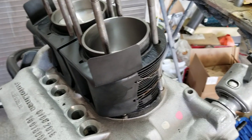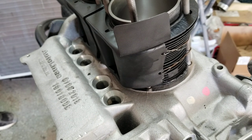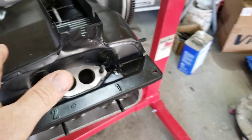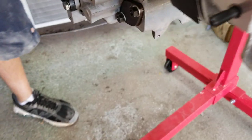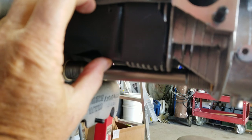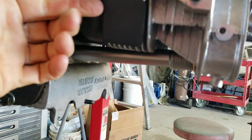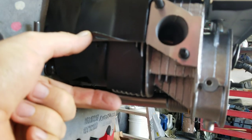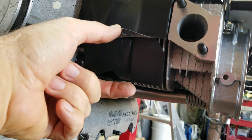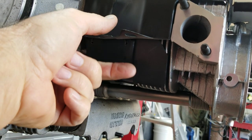Now we'll show the cylinder tin on there so you can see what it's like, and then we'll talk a little more about that. Okay, so now you can really see what they do. When I get down here, before you would have a gap right here, and you'd have this normal vertical small piece of tin that goes down right here. I would say probably 80% of the cars I've seen, that is missing because people took it off and didn't put it back on. You don't totally need that now.